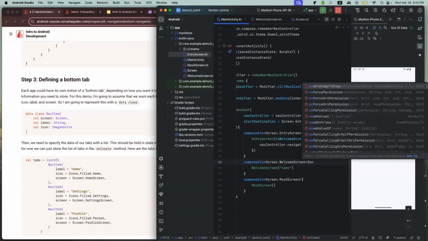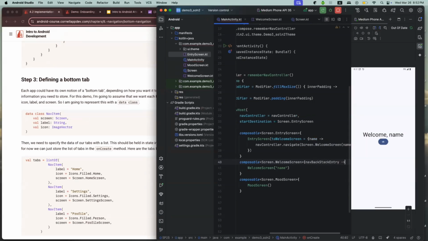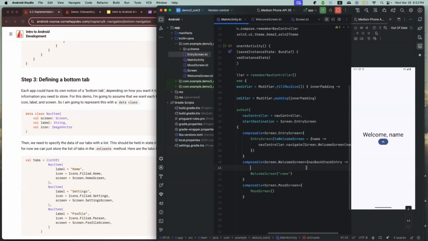Again, the navBackStackEntry is an arbitrary name that we're giving this. You can think about it like surfing the web: you click on multiple links and you can click the back button, and the back button will take you back to your previous screens. That works because it's keeping track of every screen that you've visited.